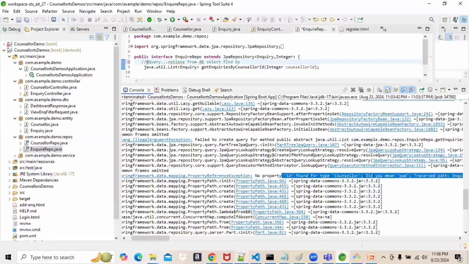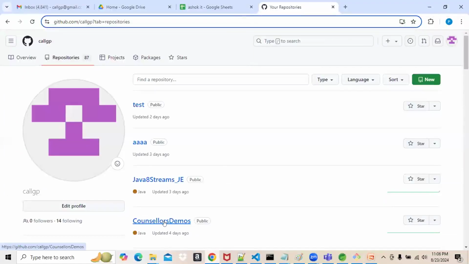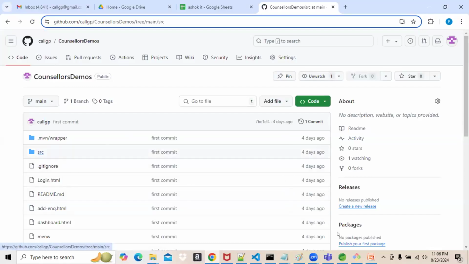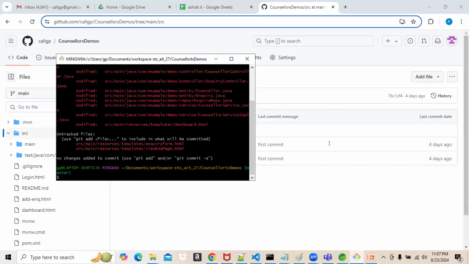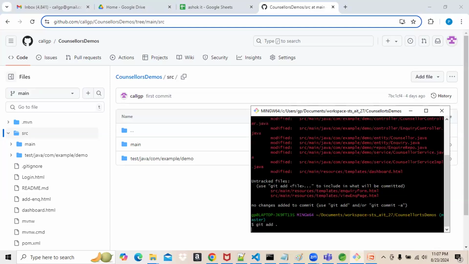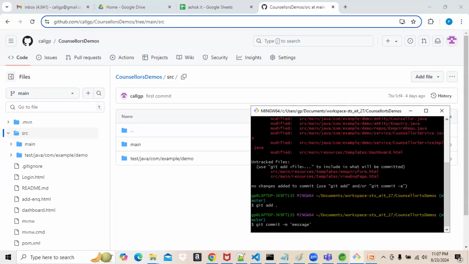Sir, one other quick question, sir. I'm trying to push this code, sir. I already created that repository over here, sir. And from the second time onwards, when I try to update, it is not pushing, sir. What do I have to do? I did git add and... Can you show me git status? Git status, okay. Sir, the files are modified. Can you execute git add dot? Now git commit minus m message, right, sir. Git push.